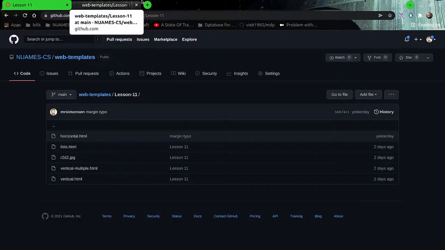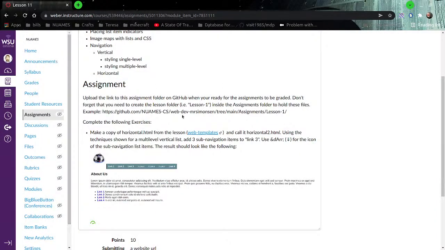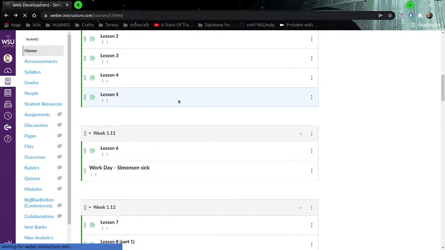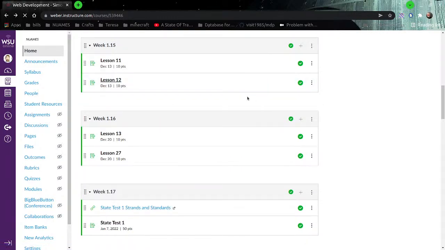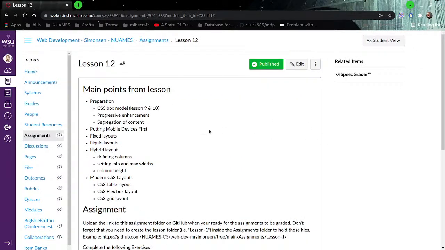Assignment 12, we'll see where we get to for today. So let's go ahead and pull up lesson 12, and let's go through that. Okay, so I'm going to put this over there, bring this over here. Lesson 12: Creating layouts using modern CSS techniques. We're finally in layouts since we learned about the last thing you need for a layout, which is navigation bars. And we'll talk about that assignment in a bit.